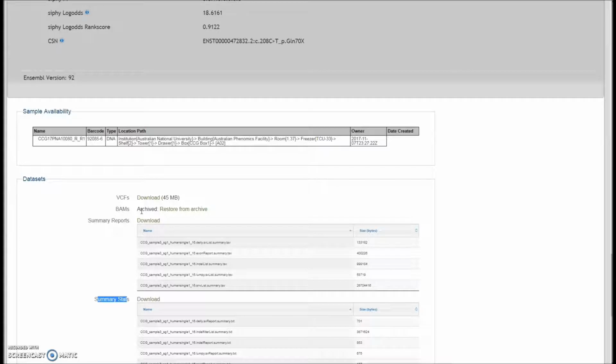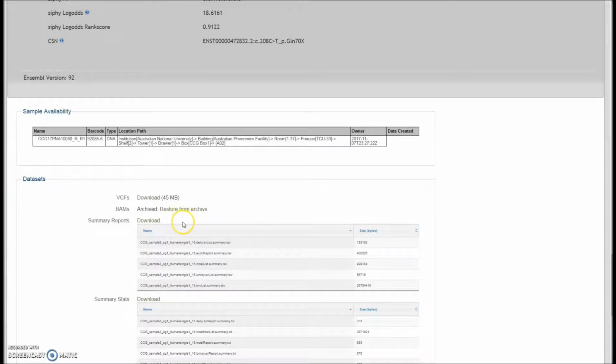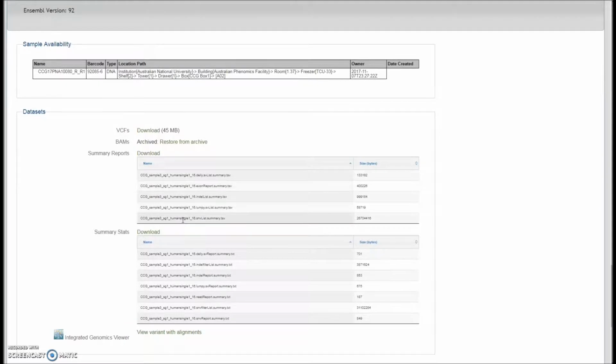However, if users would like to still have access to their BAM file, it can be restored at a click of a button here. Users will automatically get an email to notify them that the BAM file has been restored and ready for download or IGV viewing. But please note, it can take a few hours to completely restore a BAM file. And checking BAM files is necessary to eliminate the high number of false positives and can be used with the IGV viewer developed by the Broad Institute.